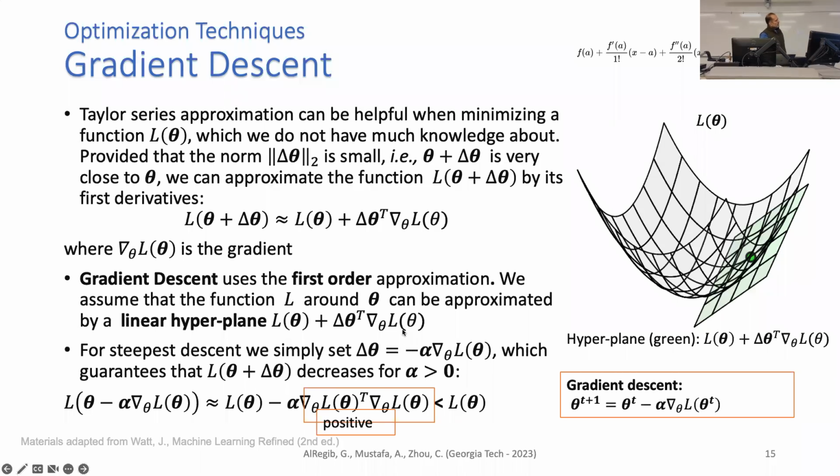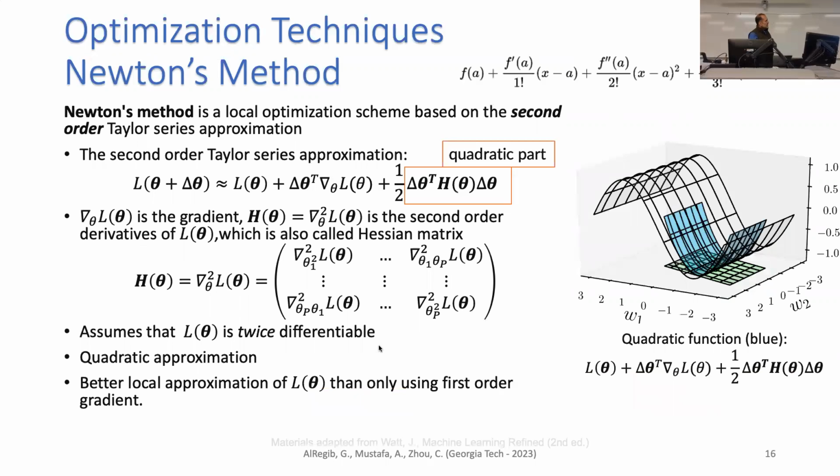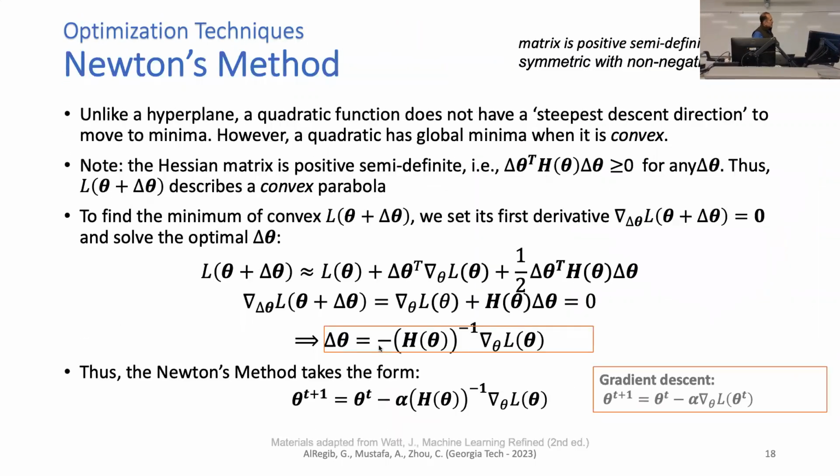Because we are looking at gradient descent, we are looking into the opposite direction of the gradients, so we set this value here to be with the negative sign because we're going to go the opposite direction. We have a learning rate, and then that direction is the derivative of our cost function at that theta. In the second order derivative, we have to do the same thing now. This is our approximation: L of theta plus delta theta, first term as before, second term as before, and now we have this new term in here.